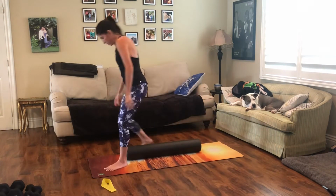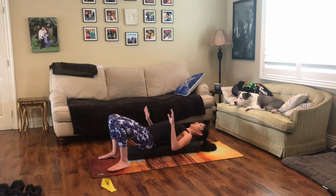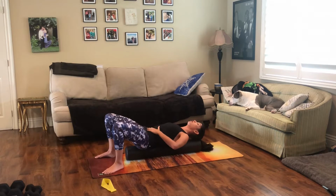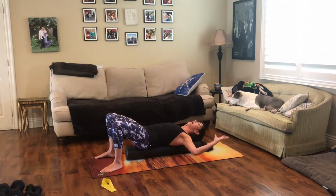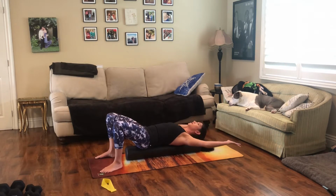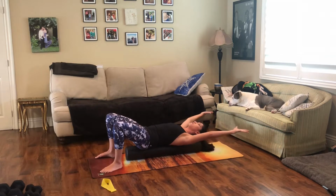So if you have that foam roller, tailbone on one end, head, neck, and shoulder blades on the other, we're gonna tuck our tailbone under. Really press either your tailbone into the foam roller or your back into the ground. Drop your wrists. We're gonna inhale, reach up. Exhale, bring it back to center. Goalpost those arms. Inhale, exhale.